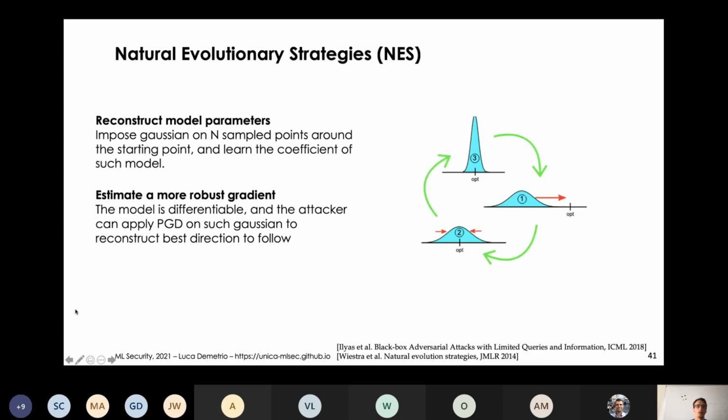What else? These slides open a huge dictionary of optimizers, and I'm not going to show you all of them. I'm going to show you only two, because there are a lot. If you're interested in black box optimization, there are books that are this wide, where you can be as fancy as you like. But I think that here, two things are still worth mentioning. One is the so-called natural evolutionary strategies.